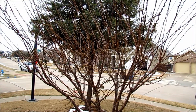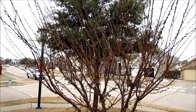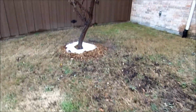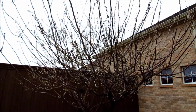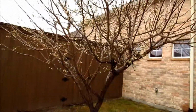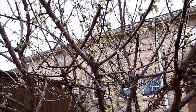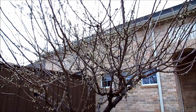It's about 5 years old and it's full of buds right now. It hasn't lost any to the ice storms that we had last week, so it looks promising at this point. And let me show you the other tree that I have here on my property, and it's a plum tree. And this one I was afraid that it might lose its buds and flowers because we had an ice storm last weekend, but they seem to have held up just okay. And well, let's see how it does. I'm not sure. I think it's gonna do okay, and it's loaded, so yeah, I'm a little bit encouraged to think that the tree is gonna do nicely.